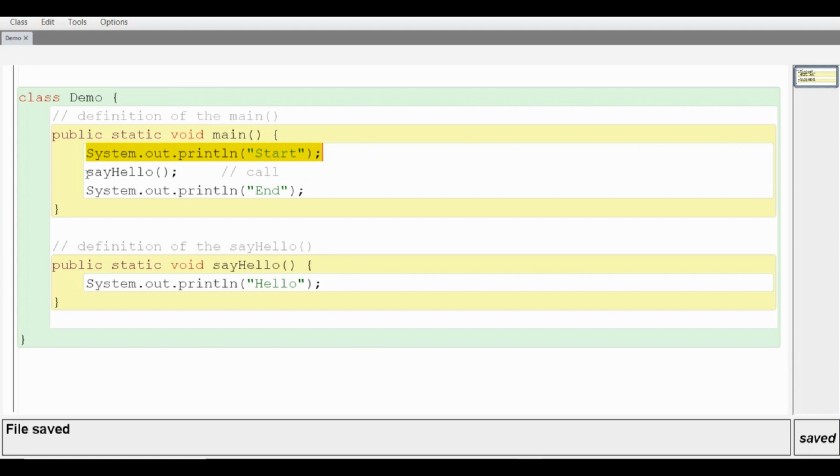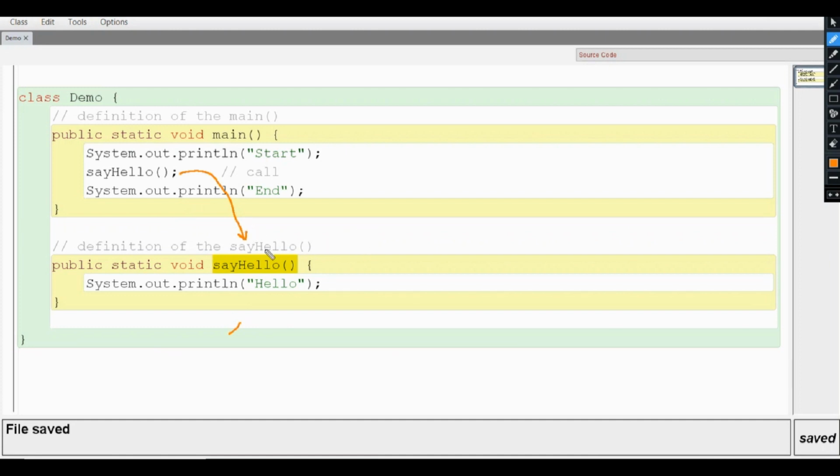Okay. Then this is a call to another method. When it is a call to another method, it will not do anything here. It will pass the control to the method which is being called. So the call from here will transfer the control to the say hello function.